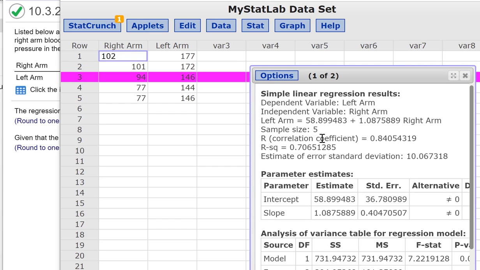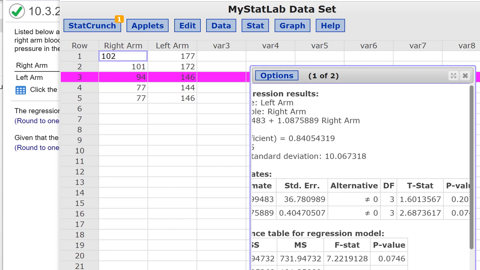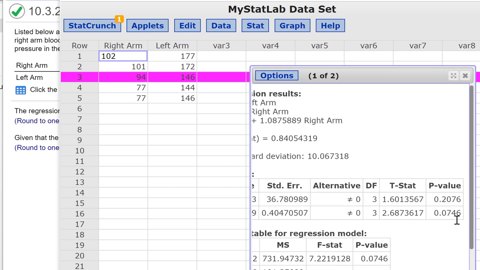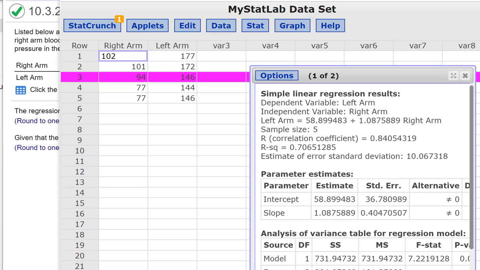That's generally not the way I do it. I will go ahead and look at the p-value. It's just one less thing for me to think about. I know what the p-value means. That p-value is too high for me to be able to use my equation. So I hope that helps.